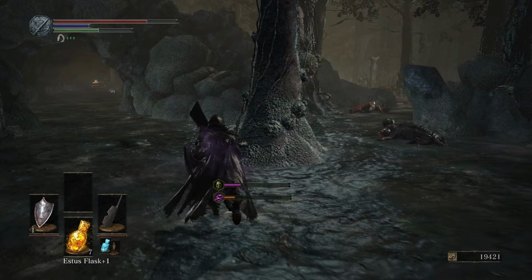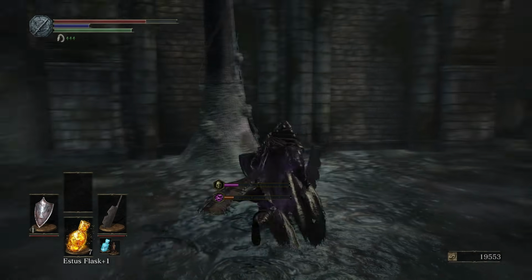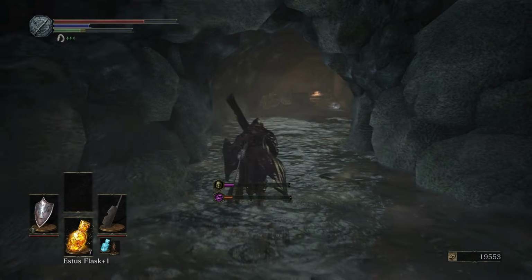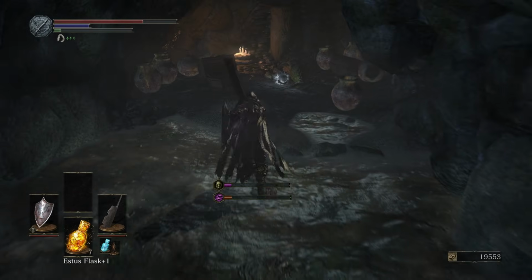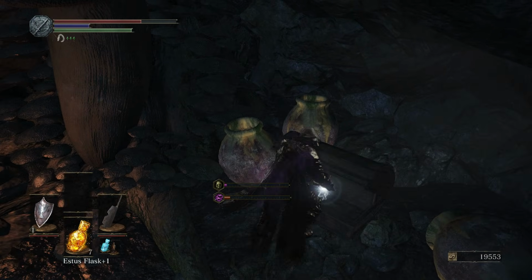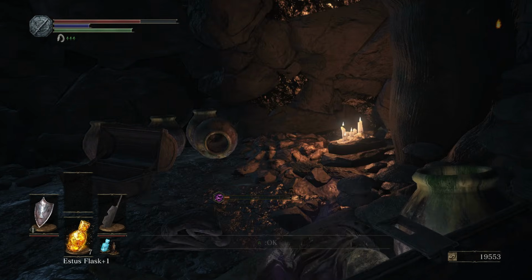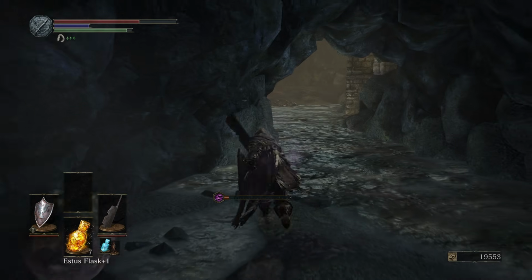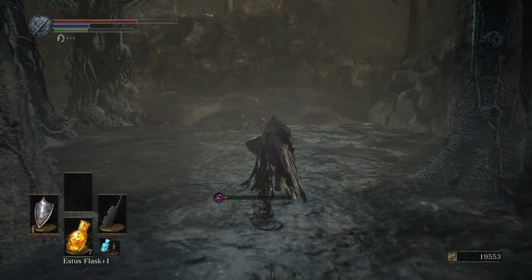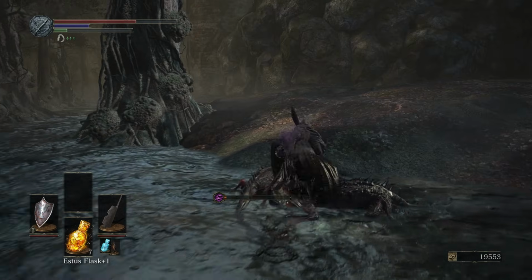Alright. So now, on this little kind of circular area, just remember that we're able to fat roll again. That'll be kind of your indicator. And we have this cave back here. So go on in. Pick up your golden scroll. And pop this open. Get yourself the antiquated set. From there, we're going to head back to the bonfire real fast.